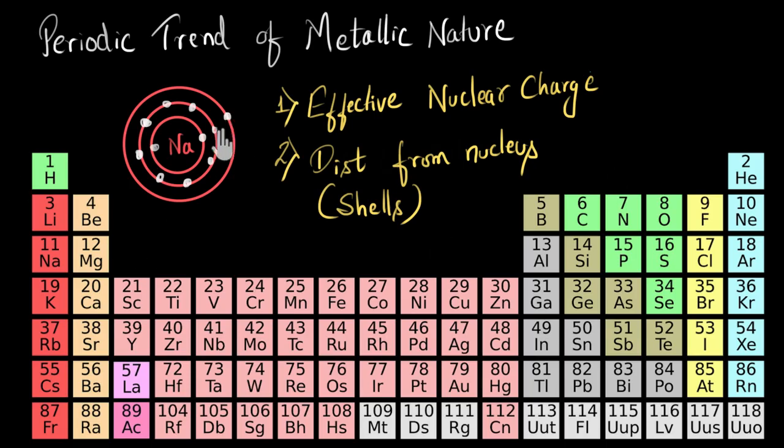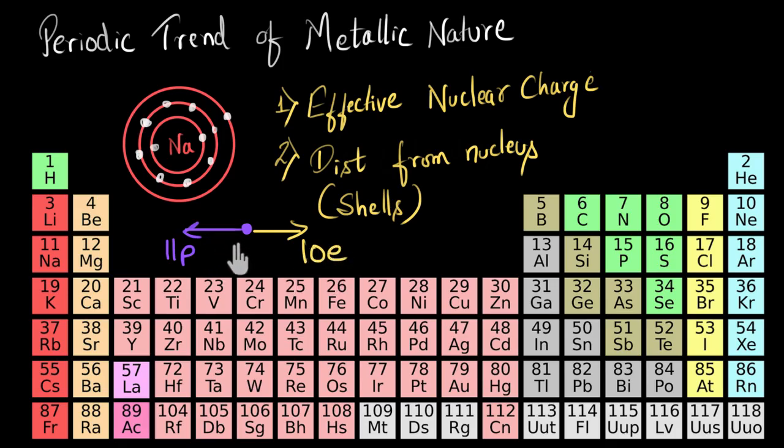So let's understand this. Let me draw the valence electron somewhere below over here. Now imagine that this is being pulled by the protons over here. There are 11 protons in the nucleus of sodium atom. So the pulling force will be due to 11 protons. But is that it? No. There are some electrons in between and these electrons will be repelling our valence electron. These electrons are negatively charged just like our valence electron, and like charges repel each other. So there are 10 electrons inside, and our valence electron will be feeling a repulsive force by 10 electrons.